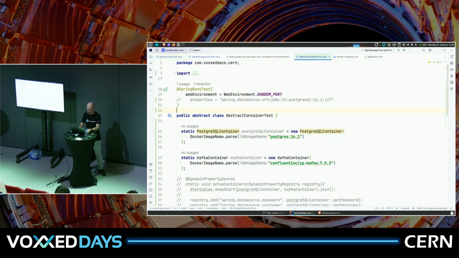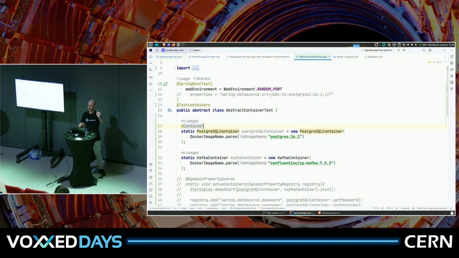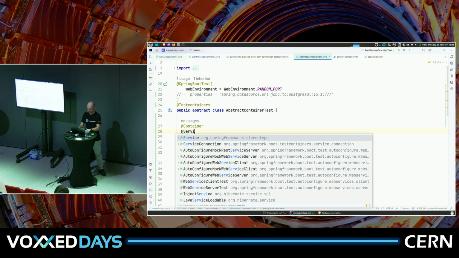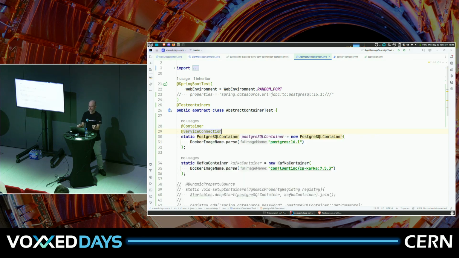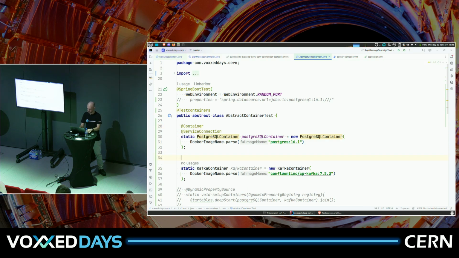So what you can do now is you can annotate it with Testcontainers, and you can say here, this is a container. So these two annotations are for Testcontainers, but there is a new one called Service Connection from Spring. And this annotation tells Spring Boot that you are running a container and it needs to figure out how to wire everything for you.